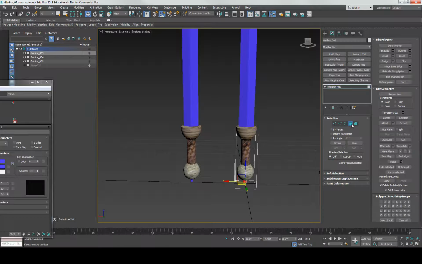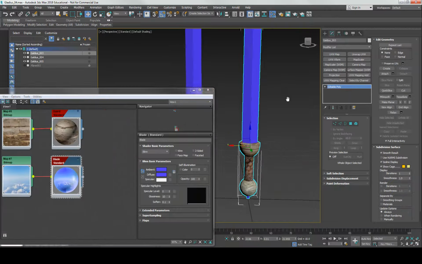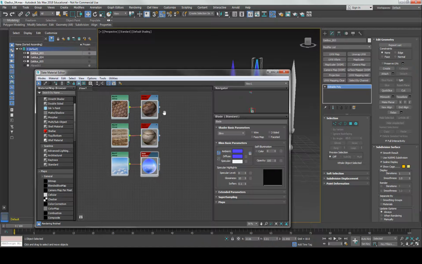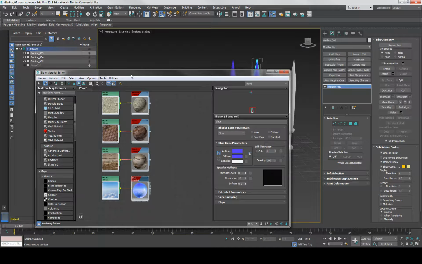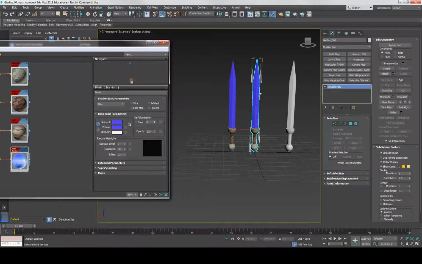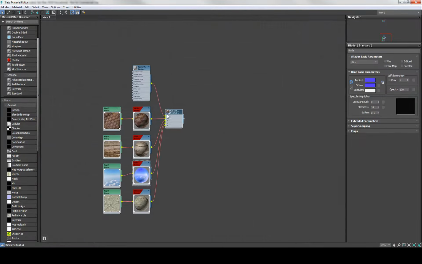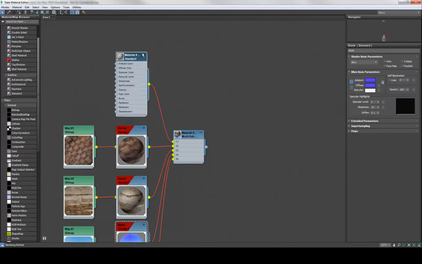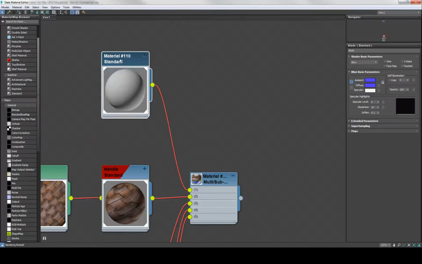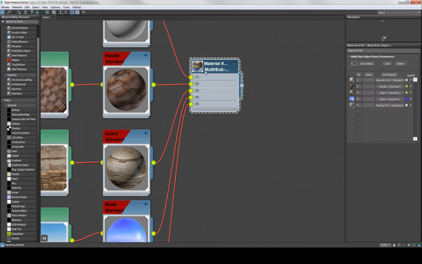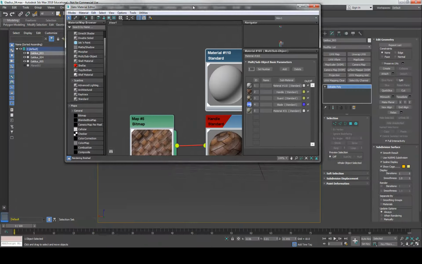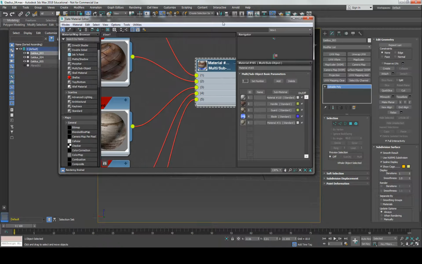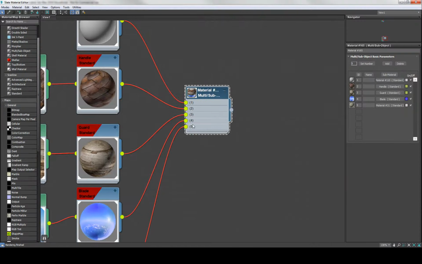Now, to double check if we have all the materials on here, we want to see what else is going on within the material editor. What we can do is go ahead and click on the eyedropper and select the object that we want. And what we'll see is the material editor here. I missed the material somewhere, so I'll have to find it. So here's the material editor. I have 5 materials here, which we'll have to find this one, which I can show you how we do that real fast. And now the actual material ID numbers are going to be 1, 2, 3, 4, 5 right here.